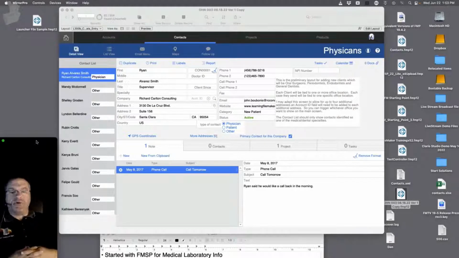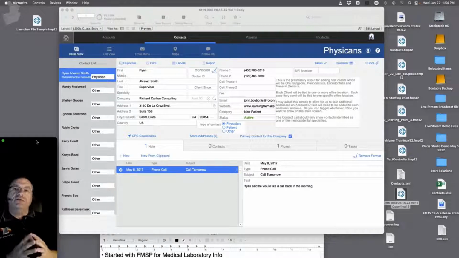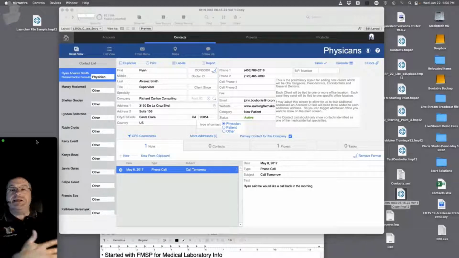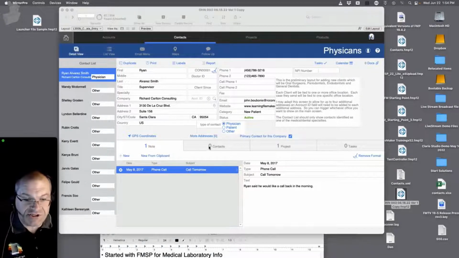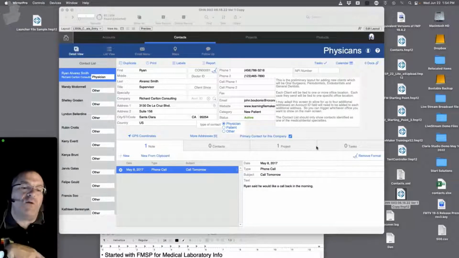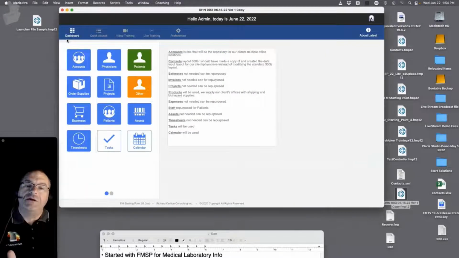What relationship are we talking about? We're not using any relationships with anything you've seen today from me. Not one, right? I mean, physicians are not related to others, not related to patients. Now, they very well could be when Dan is done. If we're on a physician over here, then on the physician screen, we would have patients and stuff like that on here. But we're not navigating that way, right? We're on the home screen. And from the home screen, there's no relationship.